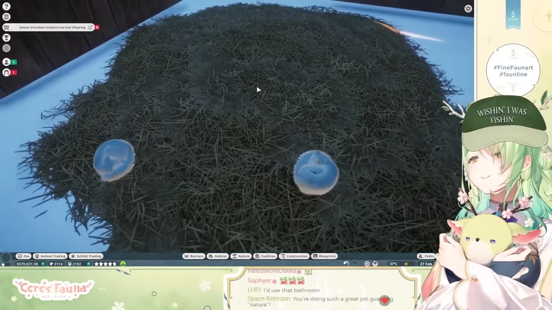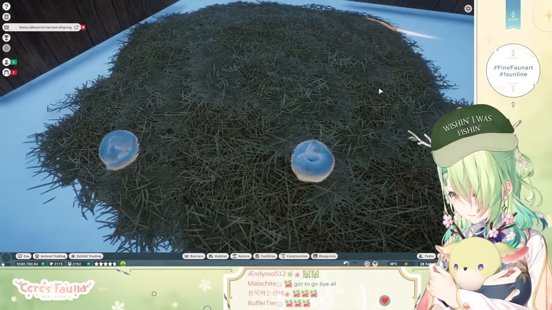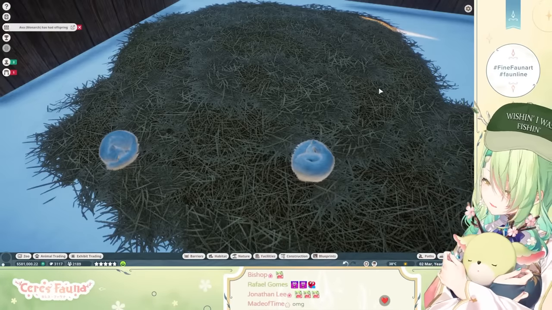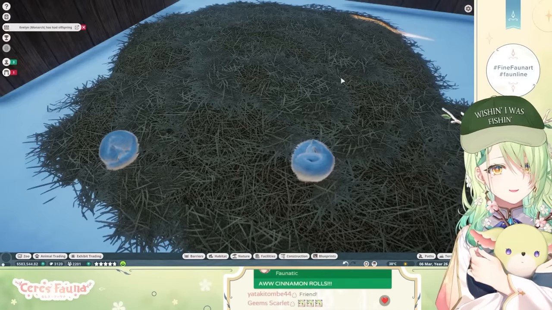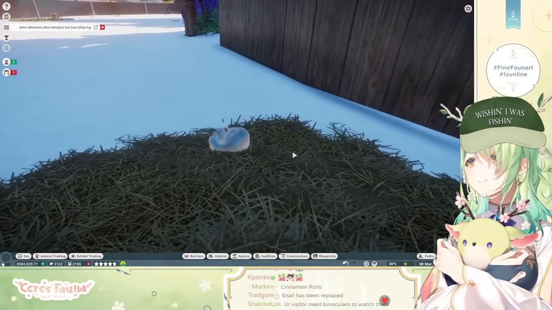Look at them. They're like little cinnamon rolls. Oh my god. It's too much. They're too cute. Can I have one in real life? They are so cute. Look how they sleep. Did you see the ear flick?